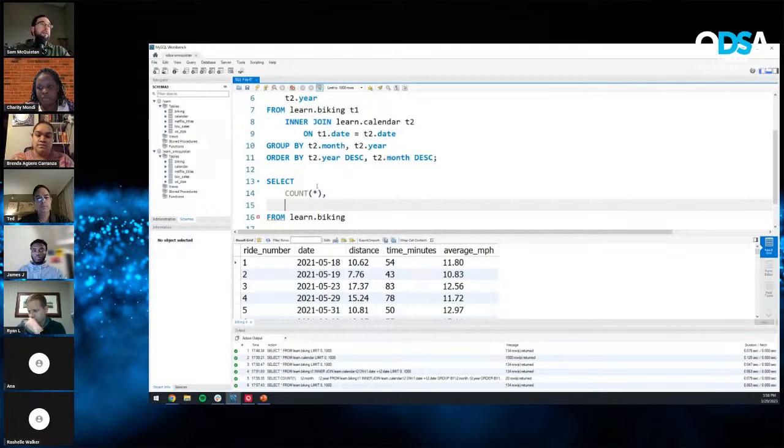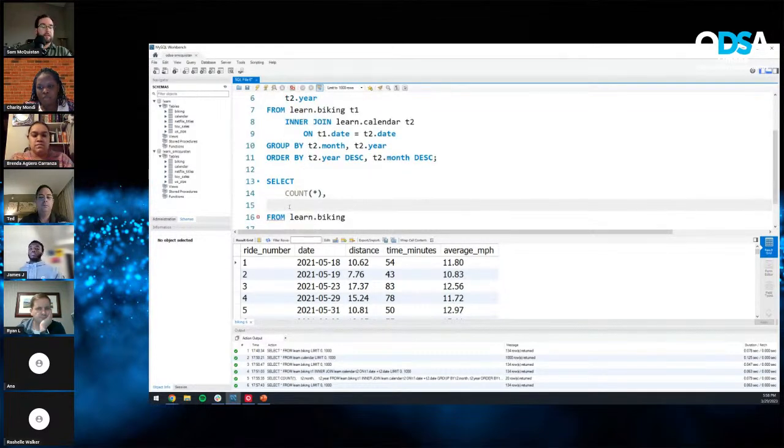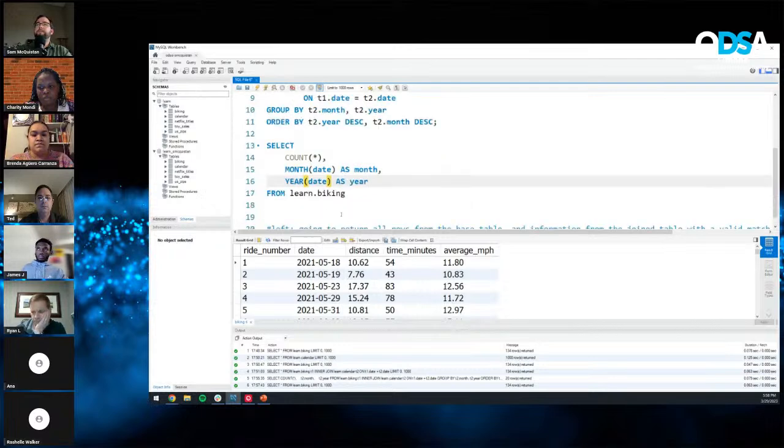So what we could theoretically do is add a function on here. Since in my previous query I have month and year, I could do the month of date using the month function. And then I could also use the year of the date to grab the year. And I'll alias these as month and as year.